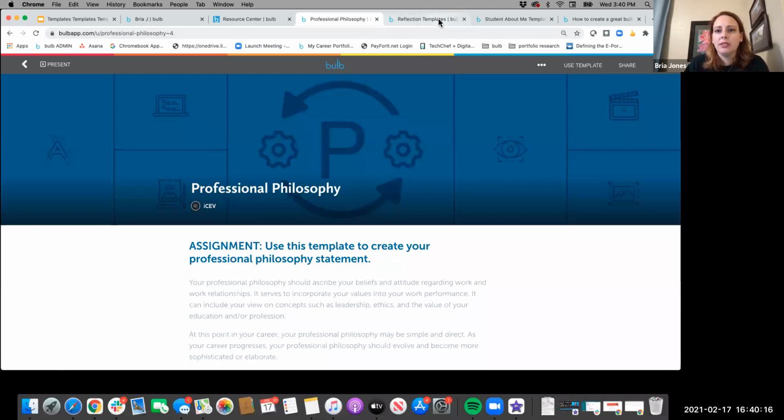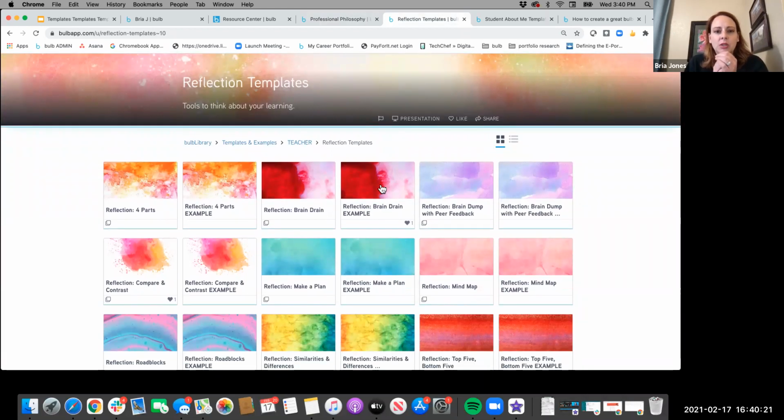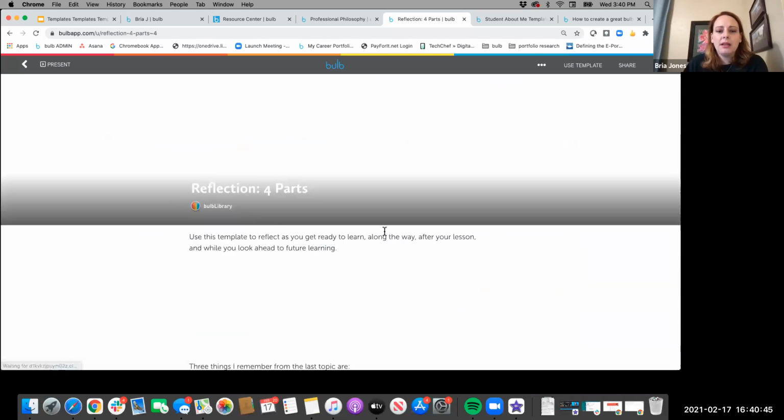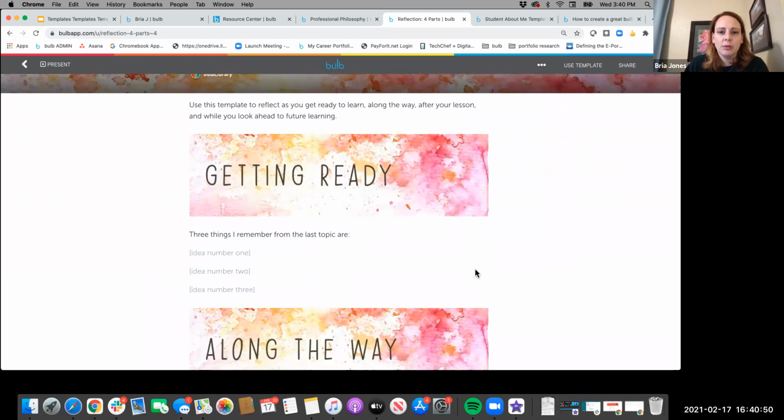Let's take a look at a couple different examples. These are some of my favorites. These were designed by a math director out in Coppell ISD in Coppell, Texas, and she created these 10 reflective templates. These can be found in our resource library as well. Each template has an example that goes with it, which is great to help students visualize what this might look like. But I love the different types of reflection questions that she put together for these.